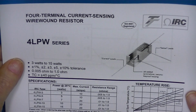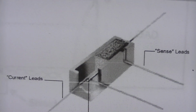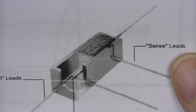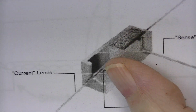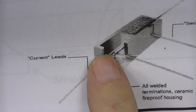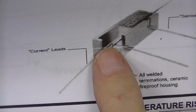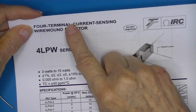Here's that resistor. The one I had was 3 watts. But you look at the detail of how the wires are made inside. The sense wires, that would be the, well, there they are. The sense wires, sense leads, are embedded as close as they can be to the resistance material. So we've excluded this little wire from measurement. Looks like it goes in, makes a 90-degree bend, and there's a weld here that leads to the resistive element. And these are actually made for 4-terminal, 4-wire measurement.